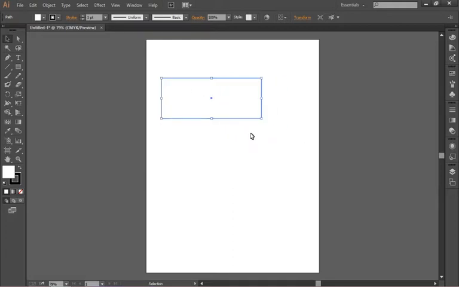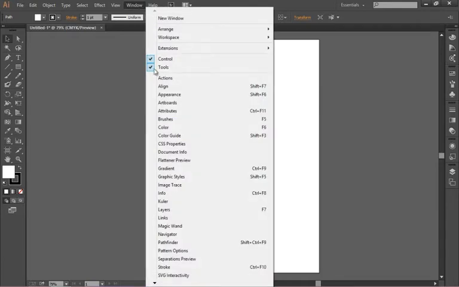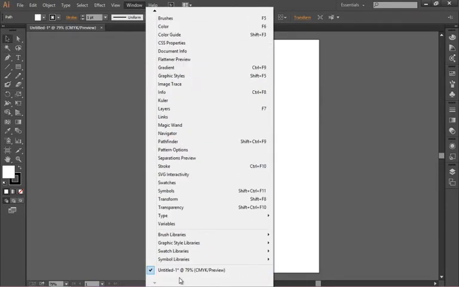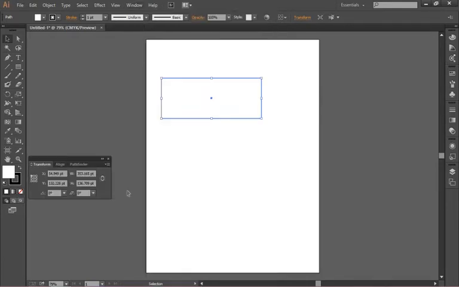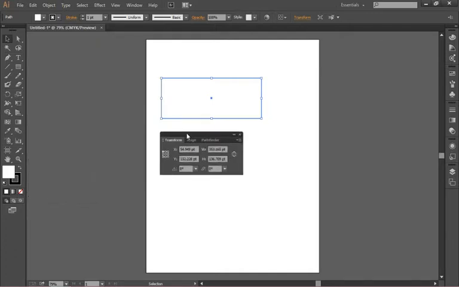I want to go over a couple other things with you. Under Window, you have a panel that is called Transform. And if you look at this Transform panel, it does give you the width and height, and you can change this to whatever you want. If I want this to be 2 inches, I can even type in 2 and then put the double quote mark, press Tab to go to the next window and type in 3 and double quote mark. And you see it converts it into being points for me.